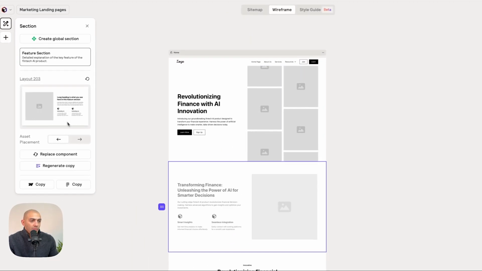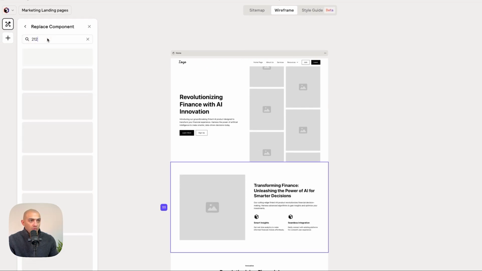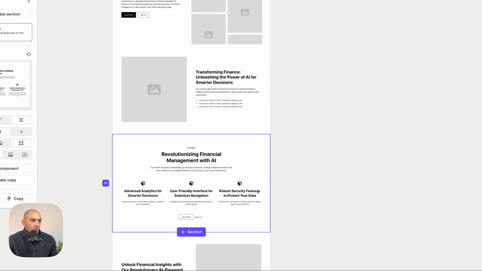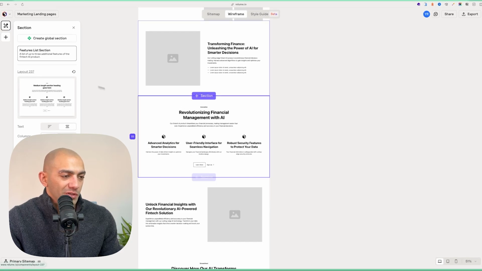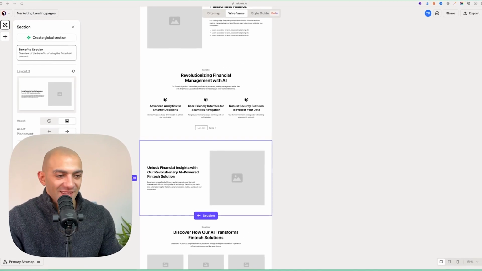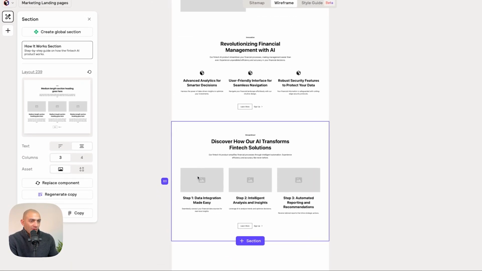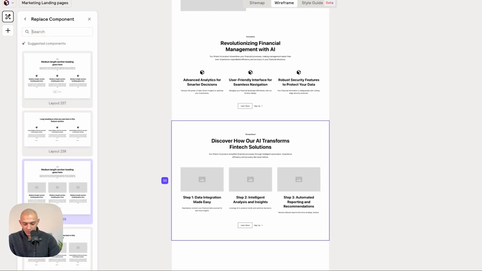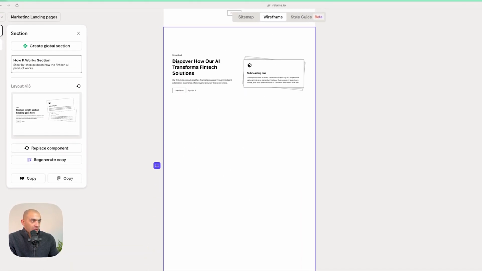So we can also replace other components. Like let's say I want this to be 212 with a list. This one 237, that's fine. I know them by numbers because I use this component library so much, so I'm already familiar with it. But that's the idea basically. So let's replace some of those with those animated ones. I really like those animated layouts. So let's say layout 416. Yeah, with the cards. I like this one.